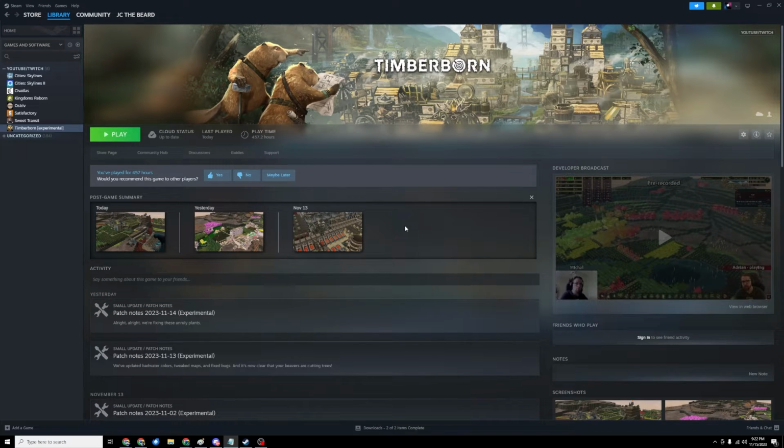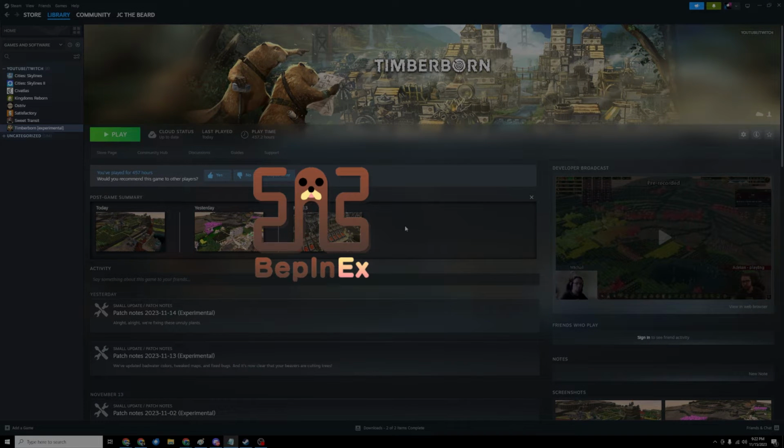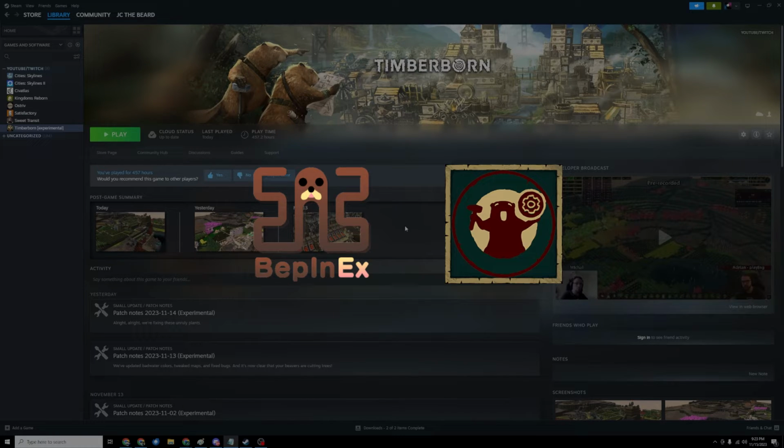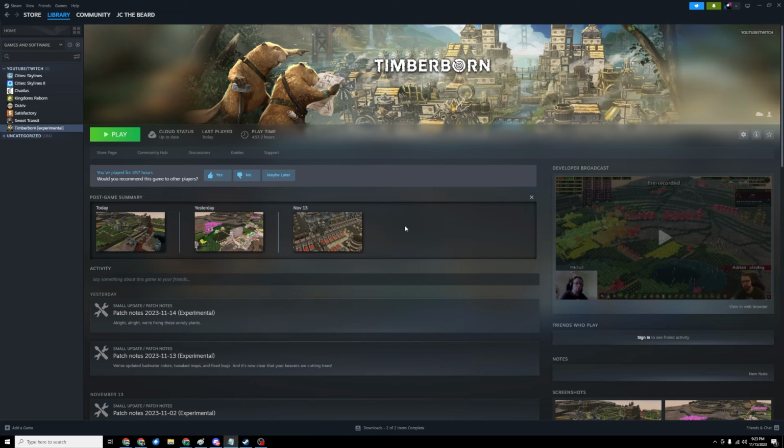But before we start, let's have a quick word on Timberborn modding. No matter which mods you're looking to install, you're always going to need at least these two. BepInEx, or Beppin EX, whatever the correct pronunciation is, I'm not really sure, and Timber API. BepInEx is kind of like a framework that handles the organization and loading of mods, and Timber API is the go-between that allows the mods to talk to the game. So let's get those two running.